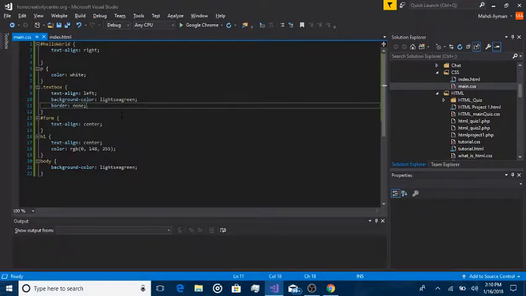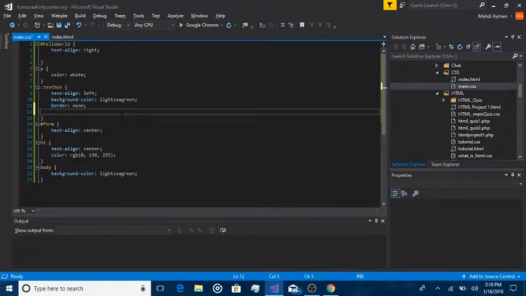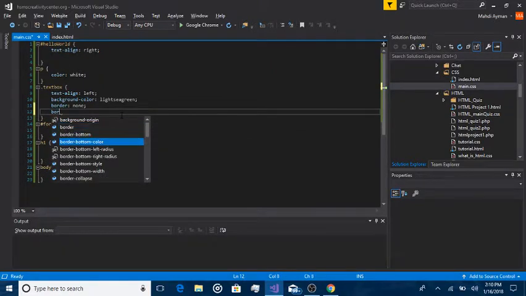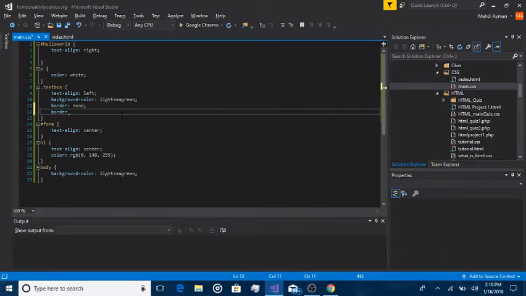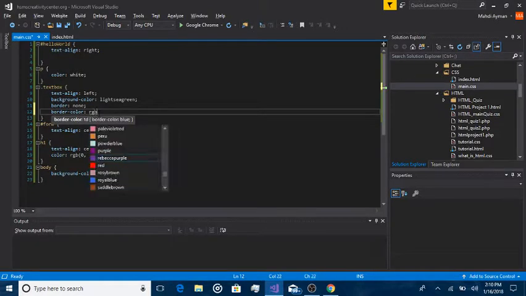So I don't like the way that looks, so I'm going to go ahead and change the border color. So border dash color, it's kind of like the background color, except you replace the word background with the word border. And I'm gonna make the color RGB.